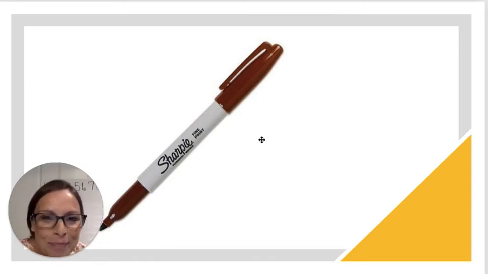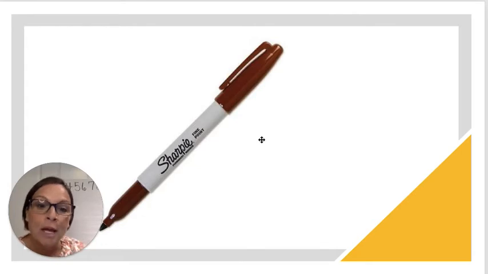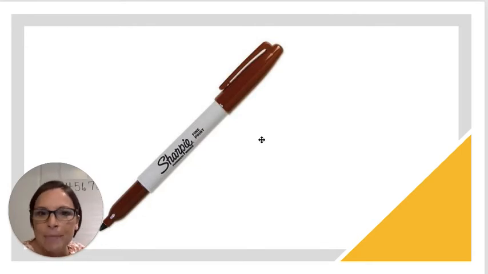Do you? Well, sometimes I need help in finding the different kinds of markers that I like, so I have to kind of describe them to my friends so they can help me find them. And when we describe them, that's when we look at different things about the object and their attributes. That's a big word. Can you say it? Attributes. Yeah. So this Sharpie, I would say, oh, this is a brown Sharpie and it's got a fine point to it. It's not my light brown one, but it's my dark brown one. Did you see how I did that? I was sharing the attributes of my marker.